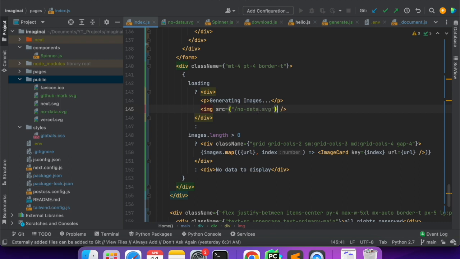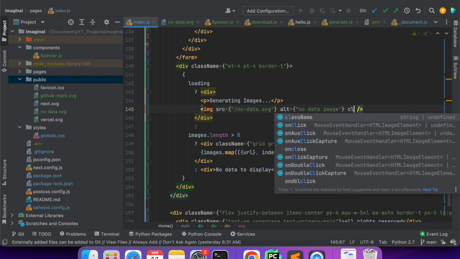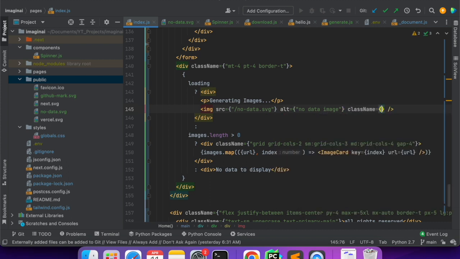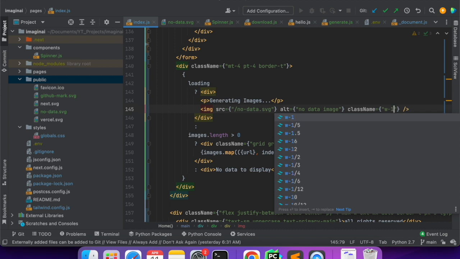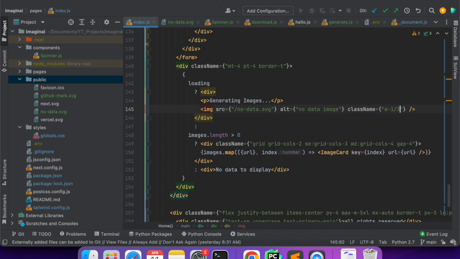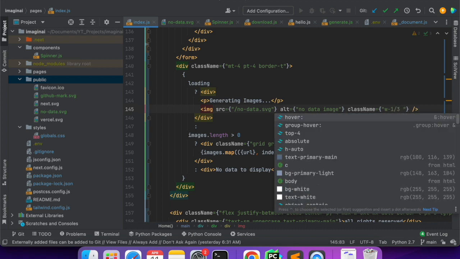Okay, and of course the alt text, no data image. The size of this we can maybe put as 1/3 of the width for XS.